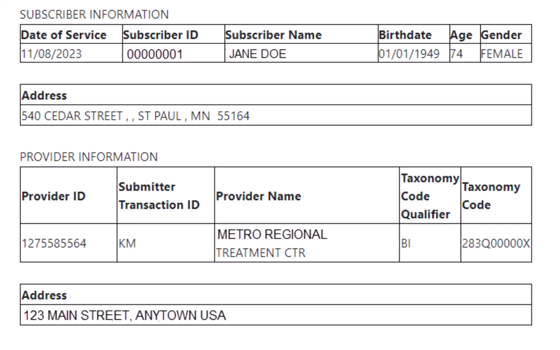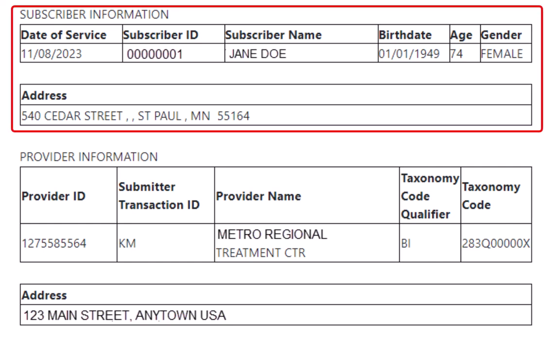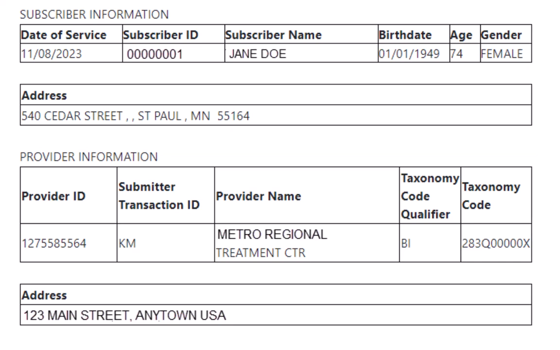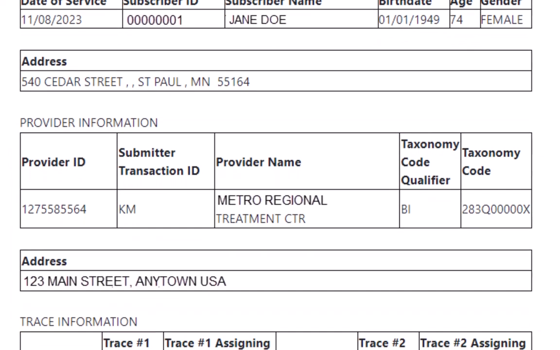The first two tables contain the subscriber information, the date of service, subscriber ID number, subscriber name, birth date, age, gender, and address. The next section contains the provider information and address, followed by trace information.